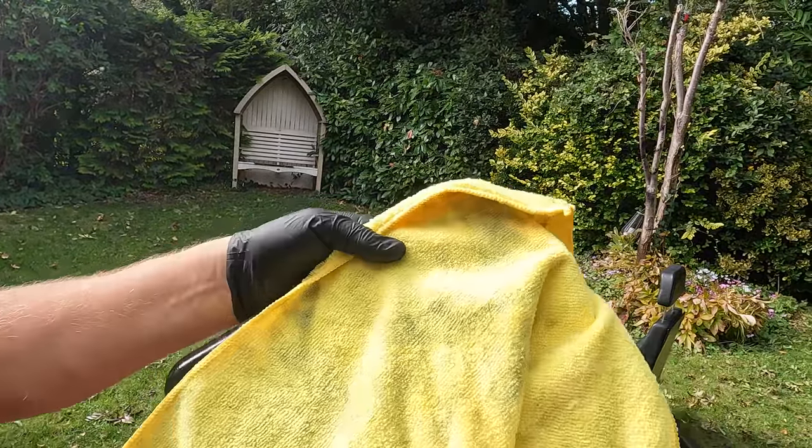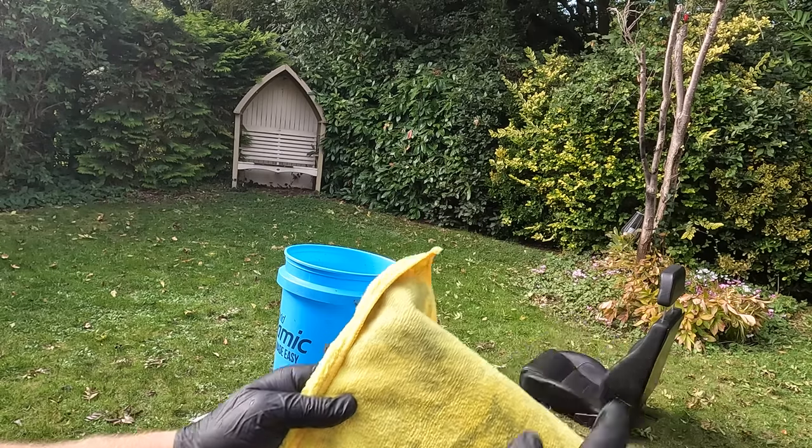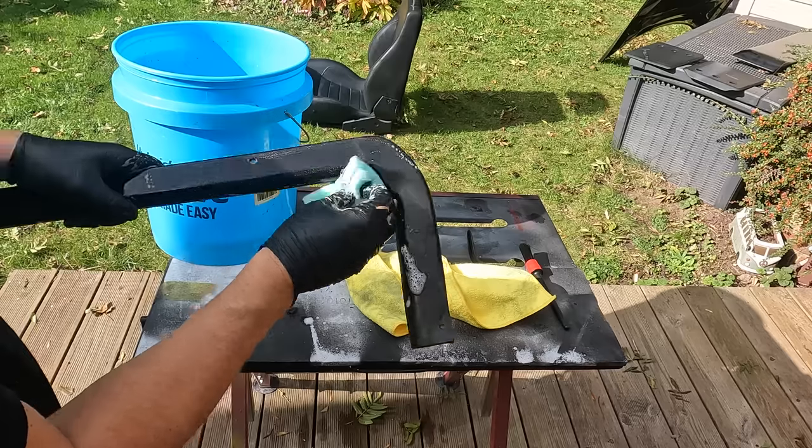Now look at that, that was a clean towel. This is the dye from the seat. It's coming off, factory dye.